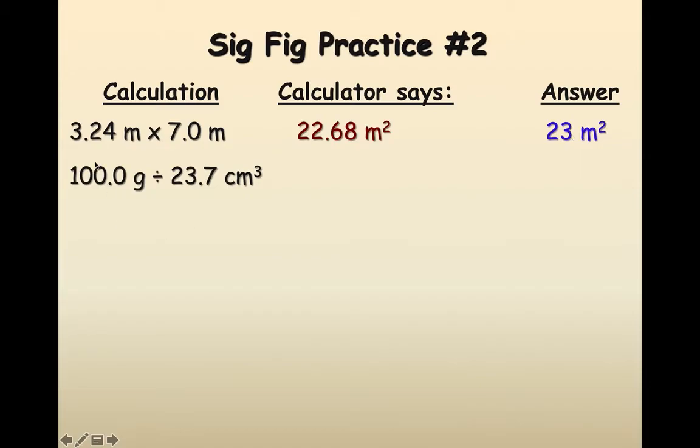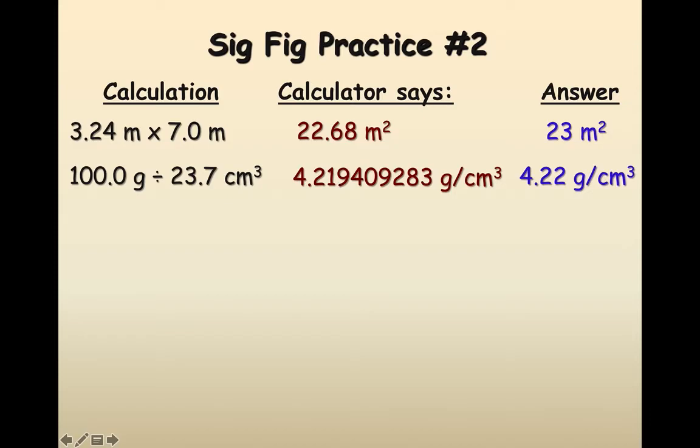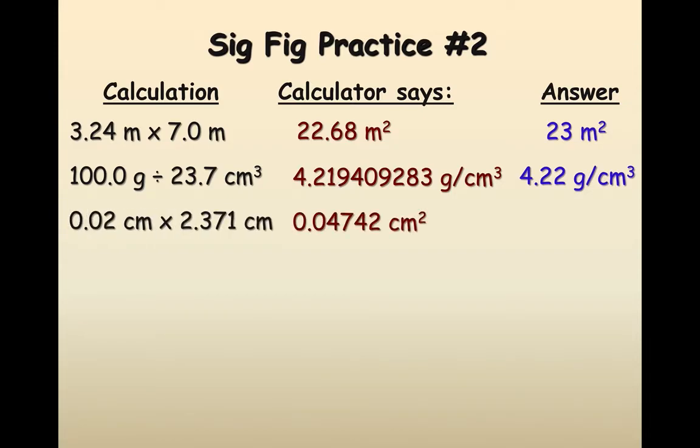Next up, we have 4 sig figs here and 3 sig figs here. So when we do this math, we can only have 3 sig figs in our final answer. So this is what your calculator says. Rounding this to 3 sig figs, you're going to get that. Okay? So here's this again. If your calculator says that, what should the answer be?